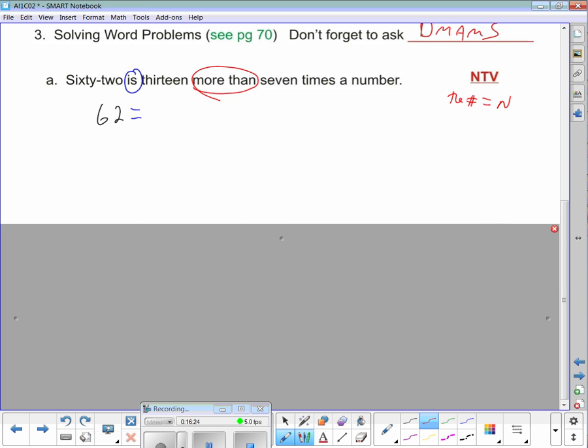You could deal with it now, but that one's going to take a little bit of thought. Let's do the last part. How do we say 7 times a number? Somebody raise their hand. And Kaylin, how would you say 7 times a number? 7n, right? We know our number is n, so 7 times the number is 7n.